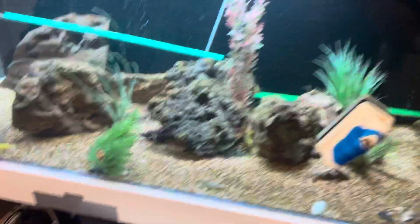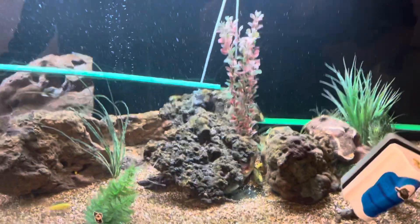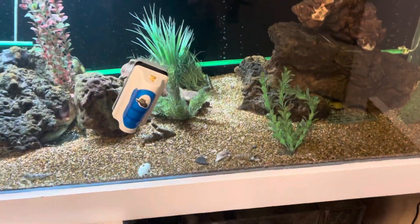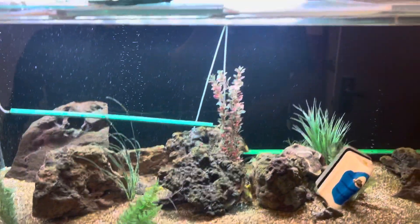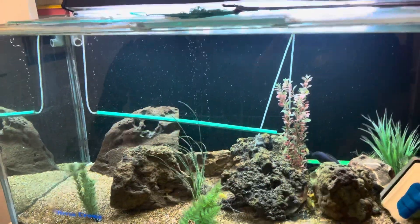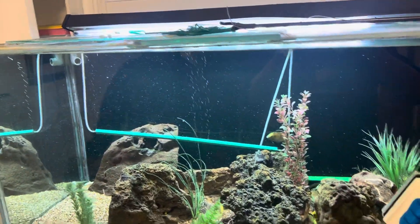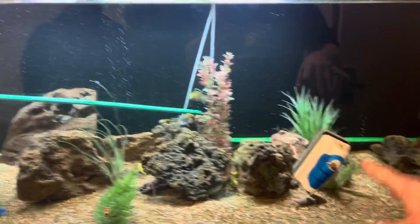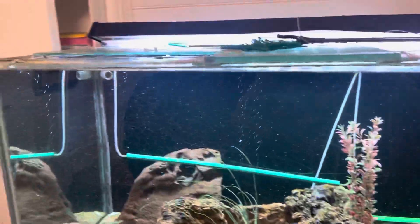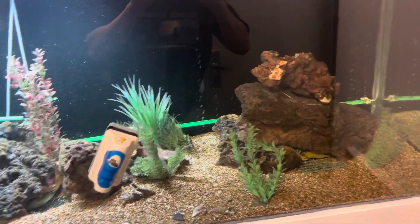At the end of the day, there are two keys to good healthy fish: one is water quality, which we can monitor, and two is nutrition — good quality food is the key. We also want to take just a little bit of care with the aquarium. We've got a couple of airstones here that don't have to sit there like grandma's swing. Taking just a little bit of care to plant everything and make it look nice — we could have this aquarium looking a million bucks in no time at all with very little effort.